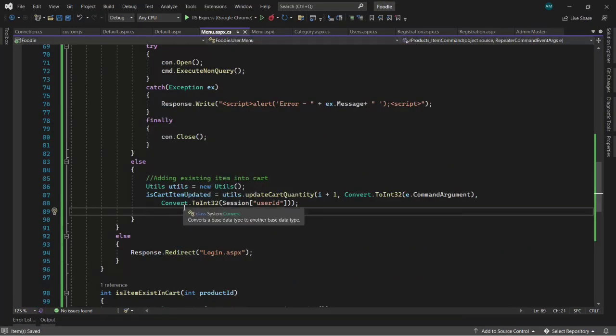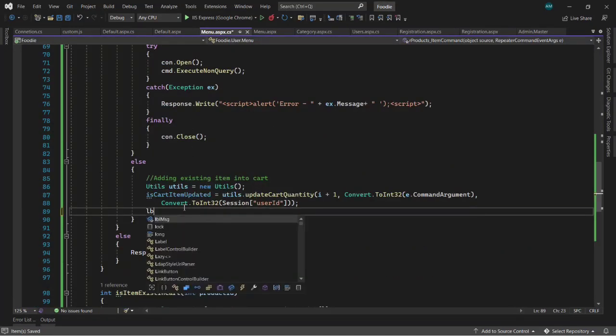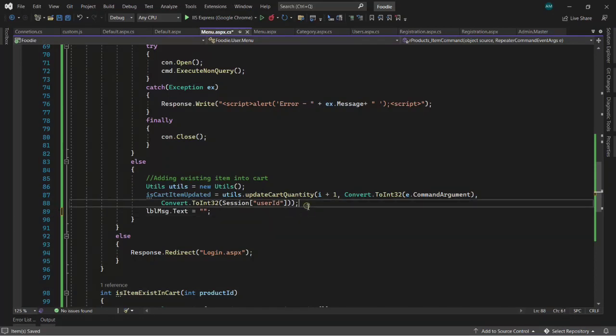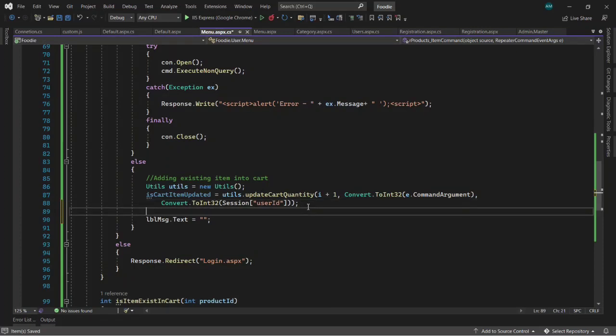Here we're going to take the ID equals to the message we need to display. But before that we need to make this label visible, right? Because we have set it to visible false, so the visibility we need to set to true.